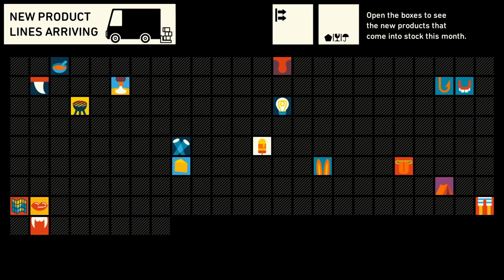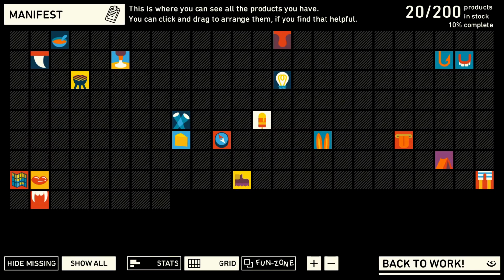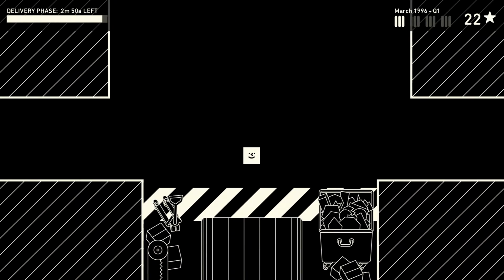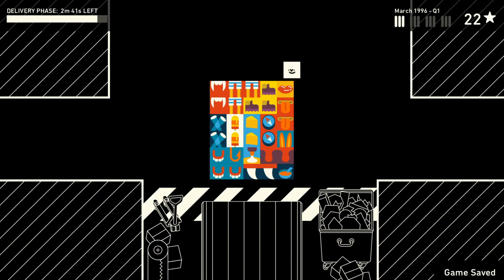So after every phase of bringing the stuff to the peoples, very descriptive, I know, the game adds a bunch of new items for you. You can see a wall of them right here, so you can get an idea of how you can organize stuff. No time to rest now, though. We got another delivery phase. They're always 3 minutes, and there's always a big-ass truck. And come on out. So what do we have here?